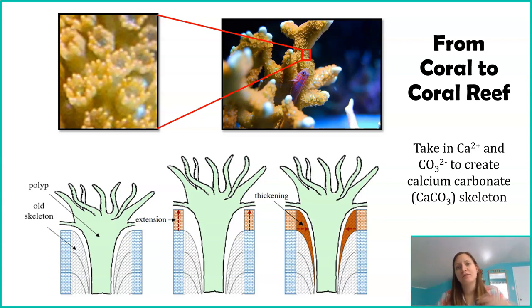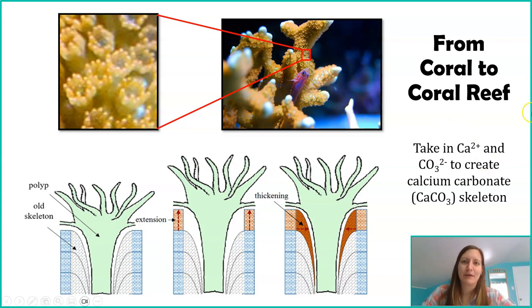And what coral can do is when they've taken those nutrients, they can create a compound called calcium carbonate, or CaCO3. You may have heard of calcium carbonate before. It's pretty much what sidewalk chalk is made out of. It's what a lot of seashells are made out of. It's what's found in Tums and some other medicines, particularly for an upset stomach. But it's this chalky substance. But if put together in the right way, it can actually be a really hard, almost skeleton-like structure. And I say skeleton-like, I don't want you to think your bones are calcium carbonate, though we do have calcium and other compounds. But it creates a really hard, rigid surface.